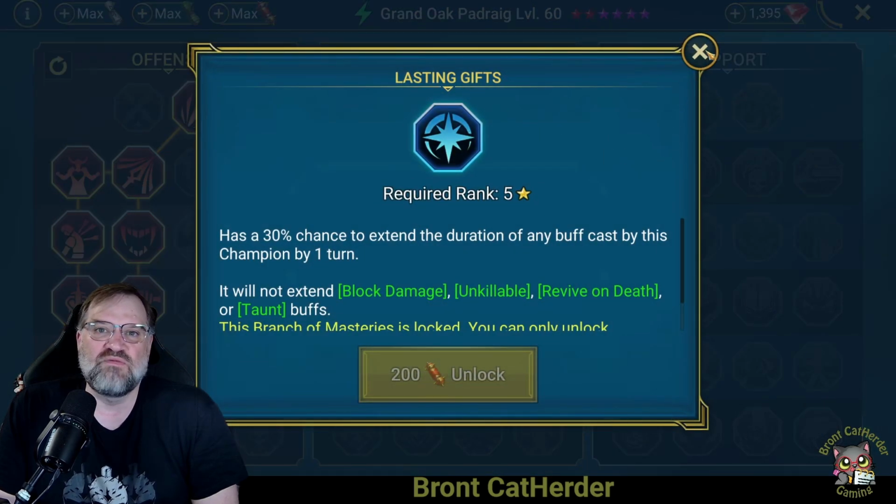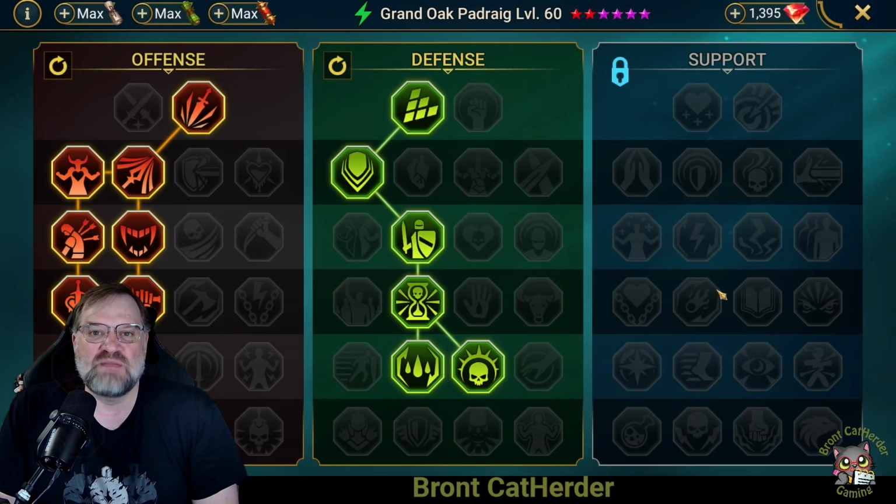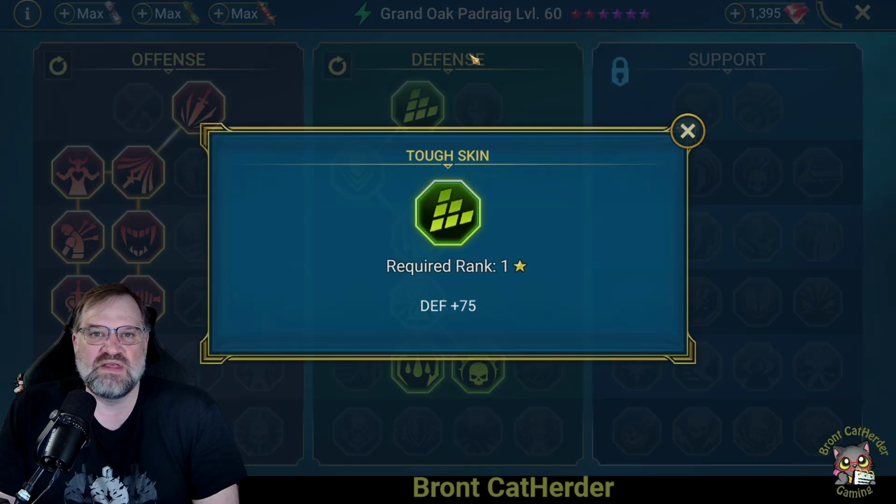Lasting Gifts could be helpful for him, especially because a lot of his buffs are only 1 turn, so this could make them 2-turn buffs in some cases. You could even argue maybe Spirit Haste might not be bad for him. He does not need anything on this side of the support tree for the most part because he doesn't need any accuracy. I, on the other hand, went with defense, so we got the increased defense here.